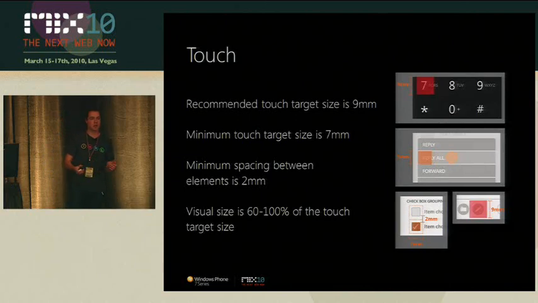accidental actuations. If you have elements that are close to each other, make sure that they are spaced properly. The touch target doesn't necessarily have to overlap with the actual visual size of the target, but they should somehow relate because you don't want the user to wonder how do I activate this element. So again, think about touch. This is the primary use of this device, and it's very easy to make mistakes when it comes to touch and frustrate the user.